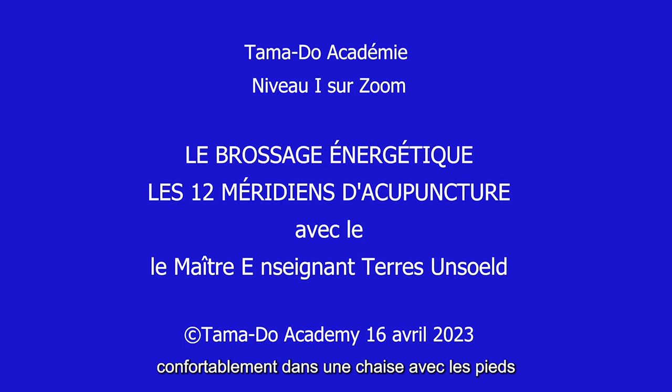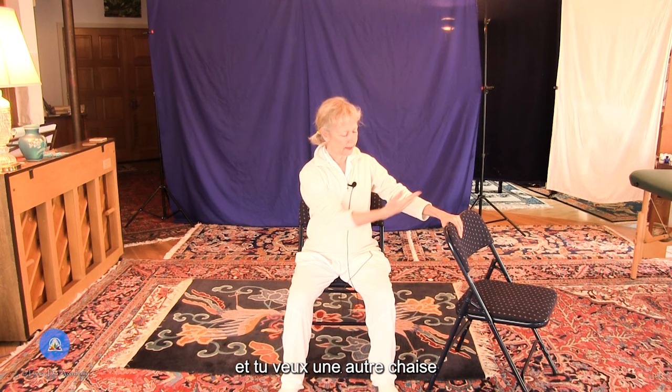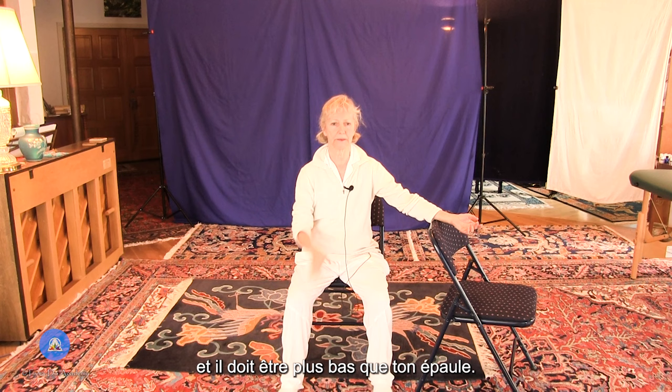So you want to sit comfortably in a chair with the feet flat on the ground. And you want another chair where you can rest your arm. And it has to be lower than your shoulder. If you've got a high chair, that's not good.